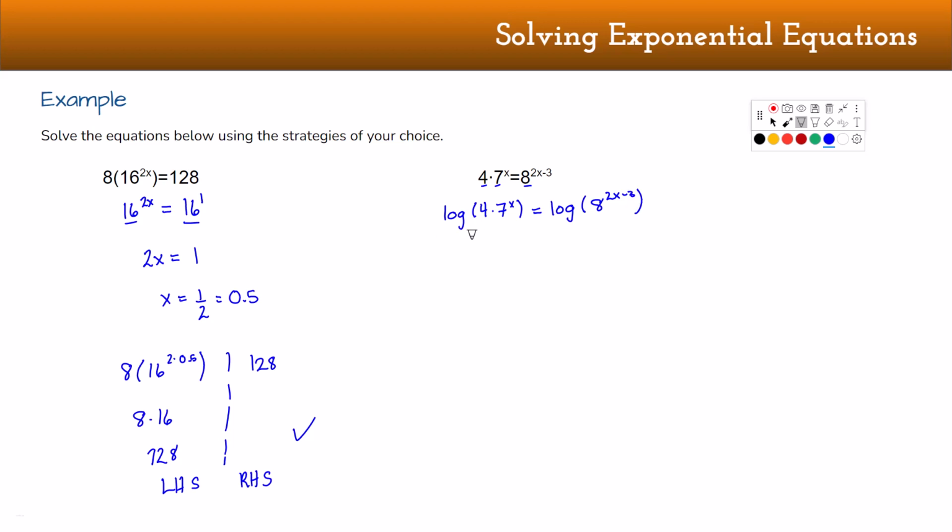So what does that do? Well, on this side, I can take the 2x minus 3, and I can bring it down in front of the log of 8. And then I can take this log 8 and run it through here, so I have 2x log 8 minus 3 log 8 here. I can do that. What can we do here? Well, these are multiplied, so we can go ahead and make that the addition of logs.